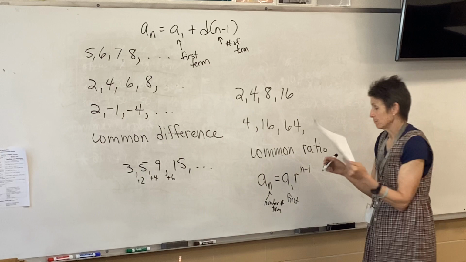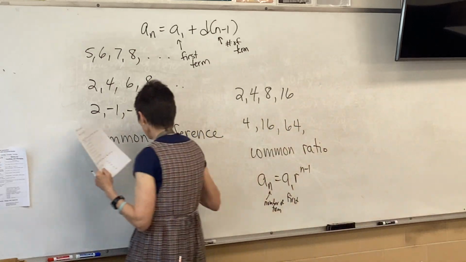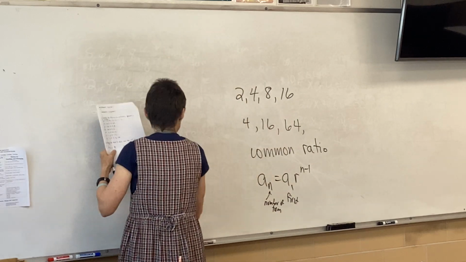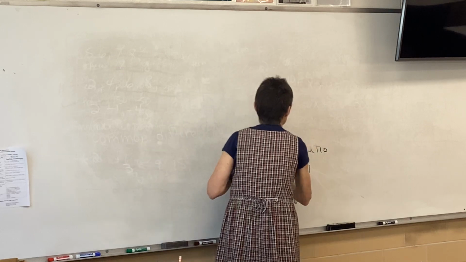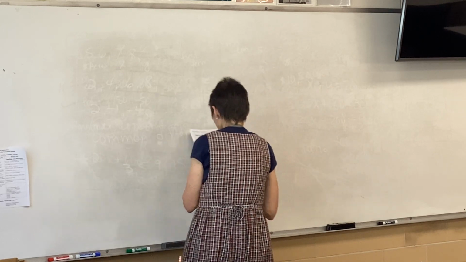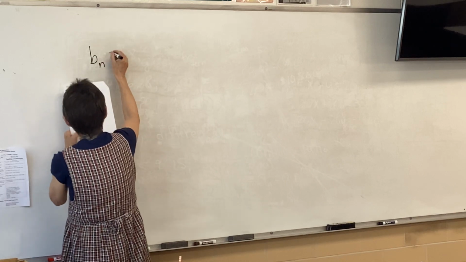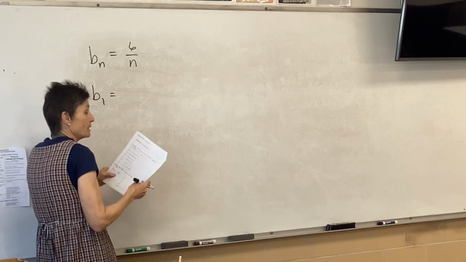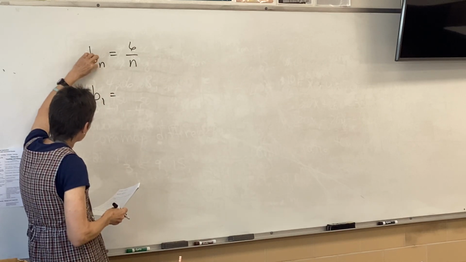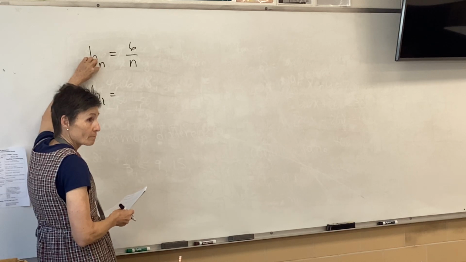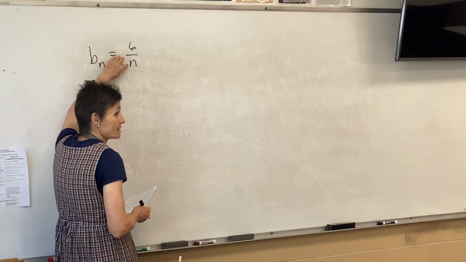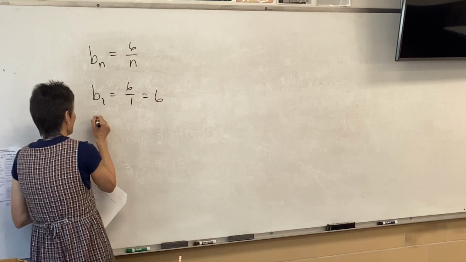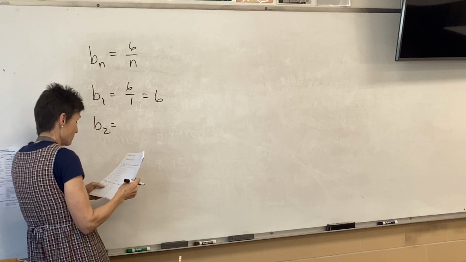All right, number 2. Do not be confused by the notation. There is a sequence of numbers. I don't know if it's arithmetic or geometric or neither. It doesn't matter. They've given me a little formula and said b sub n equals 6 over n. Then they say find b sub 1. Now, if we're finding b sub 1, then aren't we letting n be 1? And if we let n be 1, what does it equal? 6 over 1 or 6. And then what about b sub 2? What will b sub 2 be?